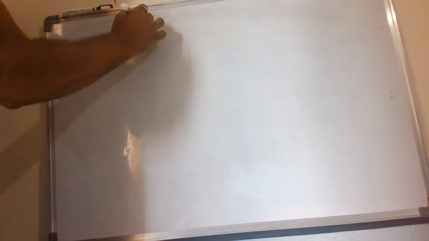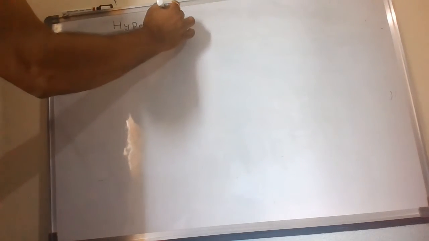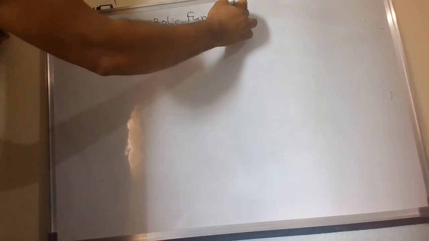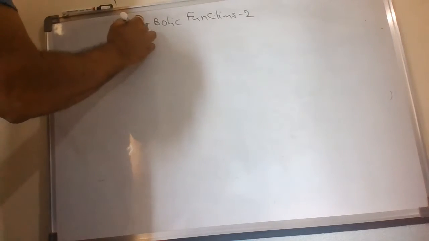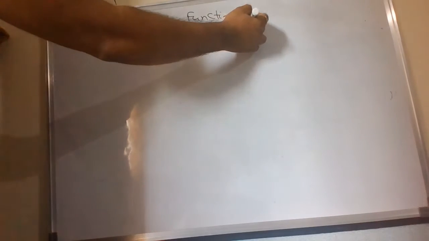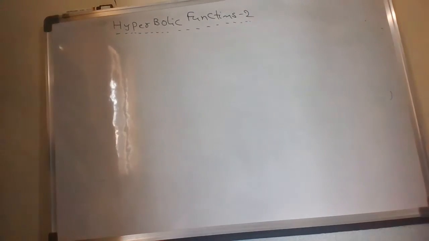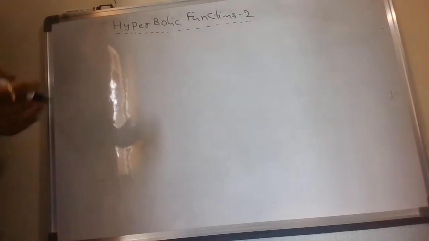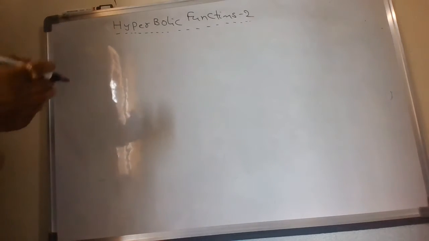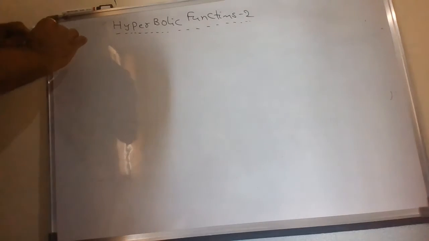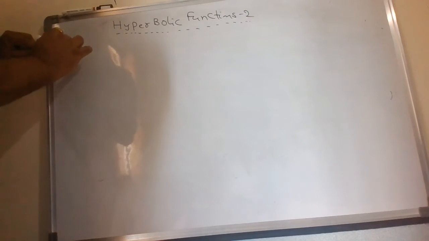So this is my class number 2 on hyperbolic functions. I already did this class but was unable to share it with you because of some technical issues. So in this class, once again, I would like to bring up some of the hyperbolic functions and their domains and ranges, and also a little bit about graphing and the inverses of the hyperbolic functions. First I would like to complete the sine hyperbolic function.